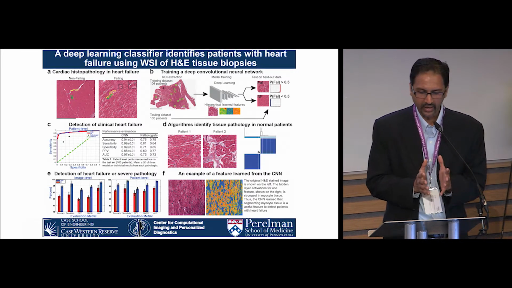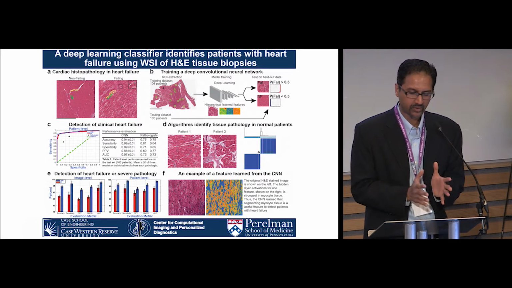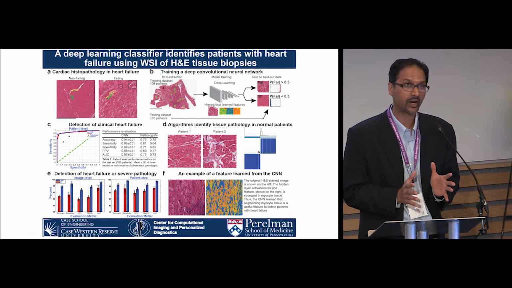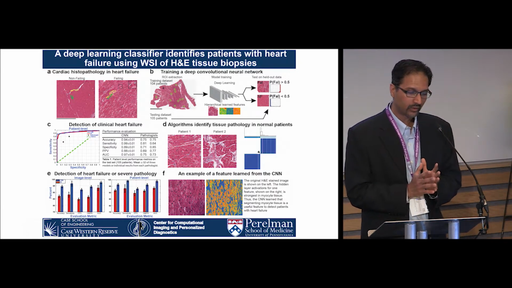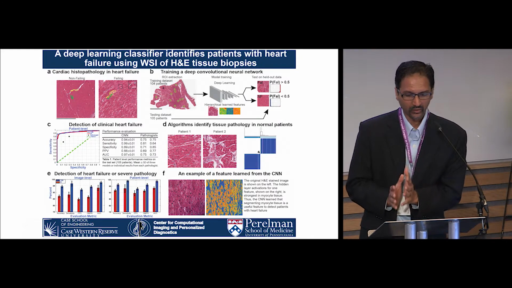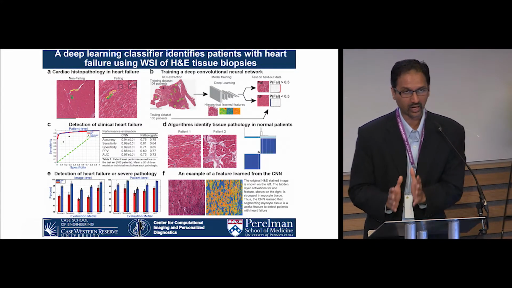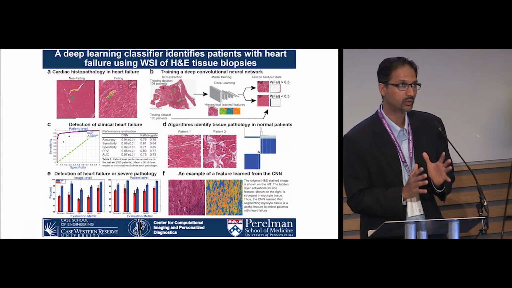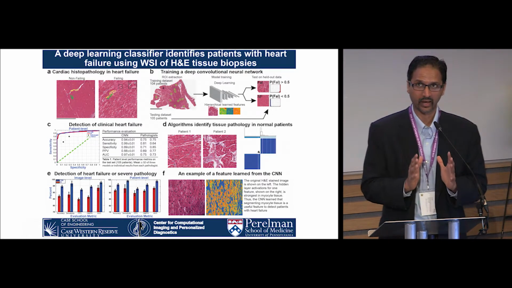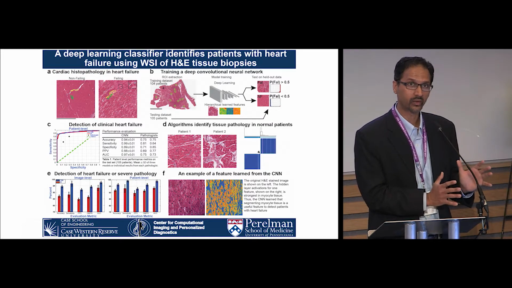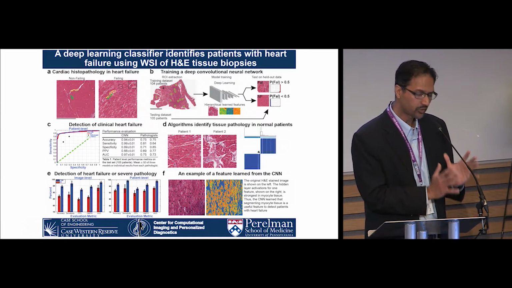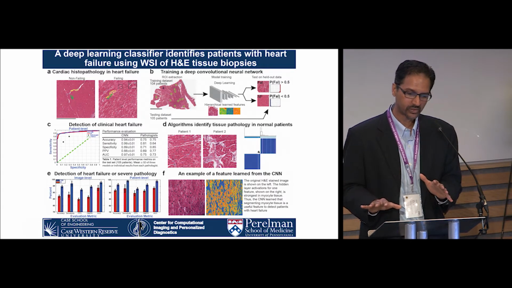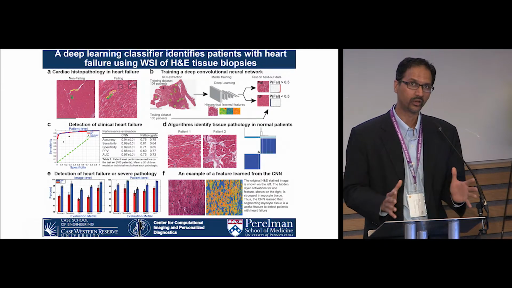And so we looked at what I will happily admit is a very contrived problem. We looked at a problem relating to endomyocardial biopsies from the University of Pennsylvania. The question we were trying to address was, could we train the network to distinguish between patients who had heart failure based on the endomyocardial biopsies from patients who did not? We tried to do this fairly rigorously. We had a training set of about 100 patients from the University of Pennsylvania, and then another set of 105 patients from the same site that were completely blinded to the training of the network.